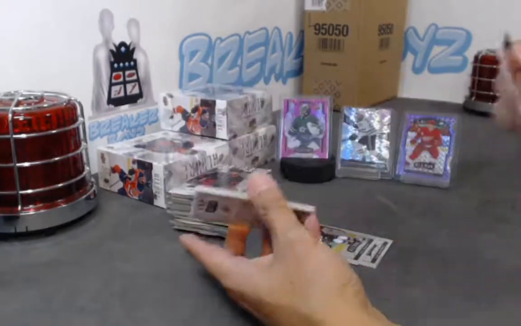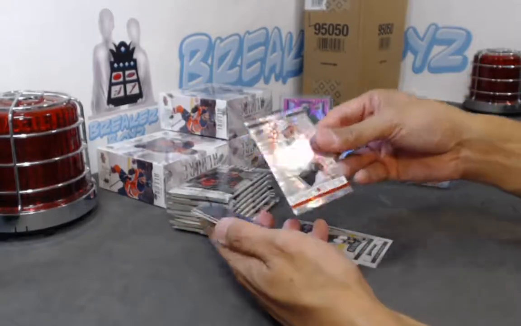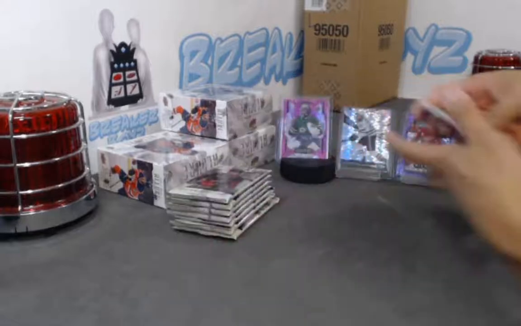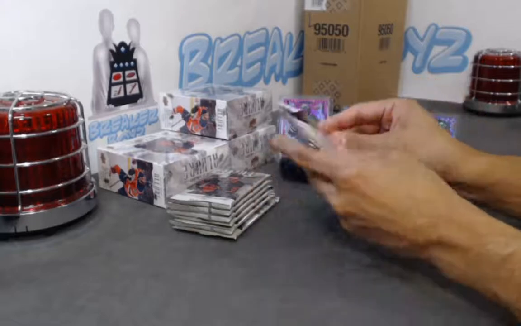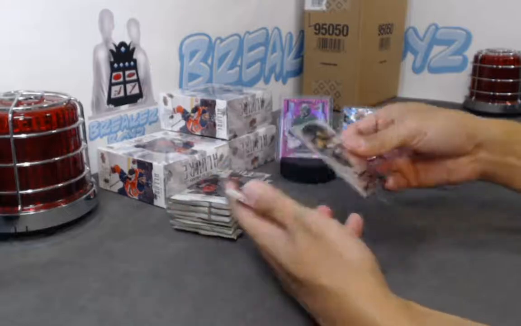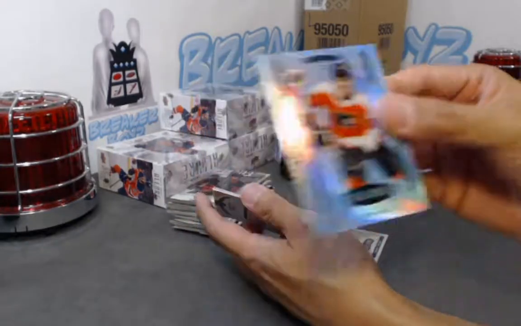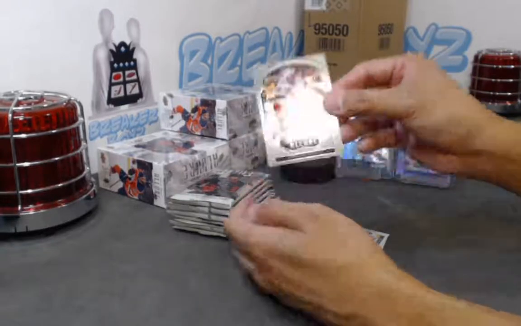We got a Byron. We got a Black Bellows. DeBrincat. Lundgren. And looks like four base cards. Crosby. And we got a nice Patty King. A double rainbow of Igor Zamula. Kurashev. And a Morgan Geekie.